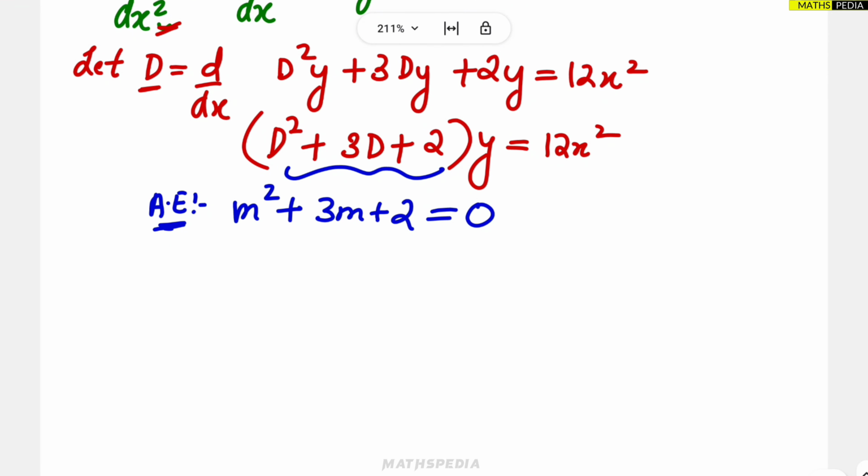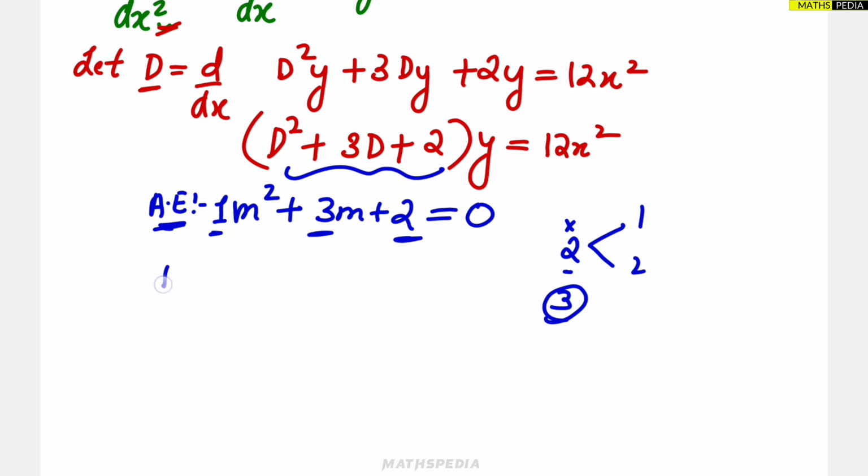Now we have to find the roots of this particular equation. Since it is a quadratic equation, you can go by the quadratic formula, factorization, that means splitting the middle term, or the third one is the calculator, if it is allowed. Here we'll go by splitting the middle term. Coefficient of m square is 1, so 1 into 2 is 2. While multiplying, you should get 2, and while adding, you should get the middle term plus 3. So two factors we have to take, 1 and 2, and 1 and 2 add up to 3.